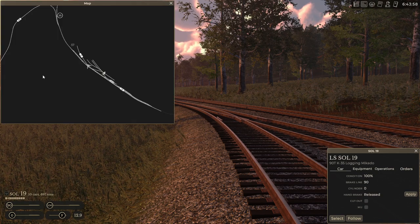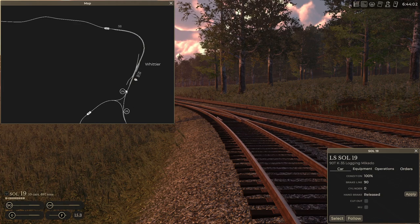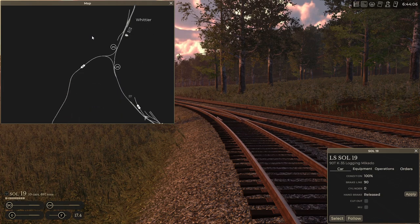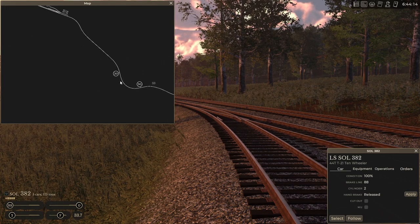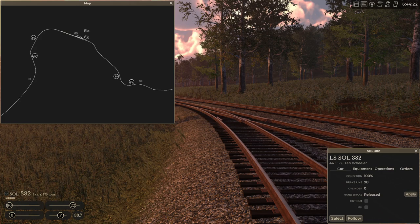The 30's coming on down. He's going to stop here at the leg of the, that would be the east leg of the Y. And the 382. I'm just curious how fast he's going. 34. Track speed. I know it's on the timetable here. Track speed there is 30, 35-ish.